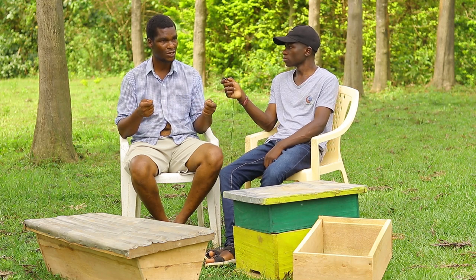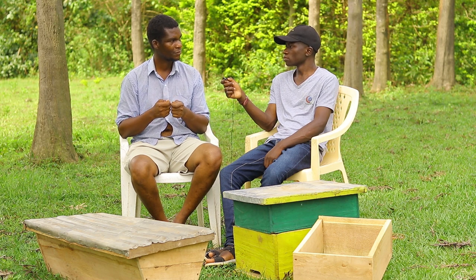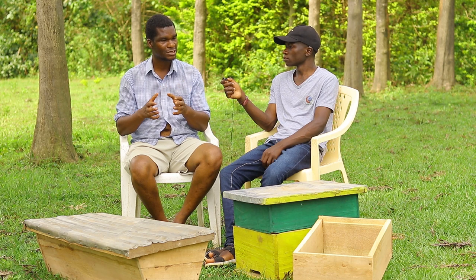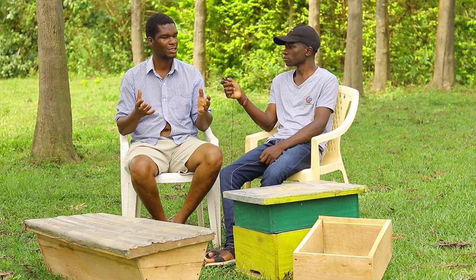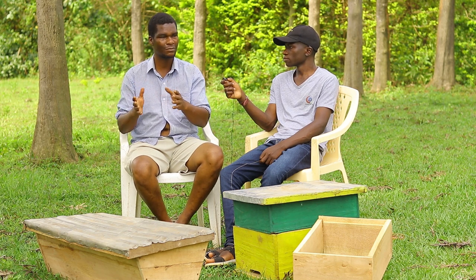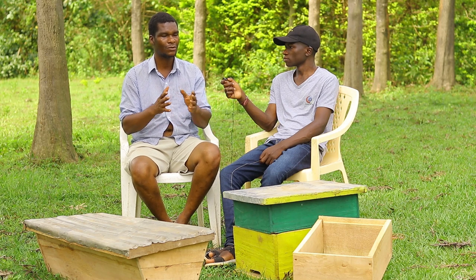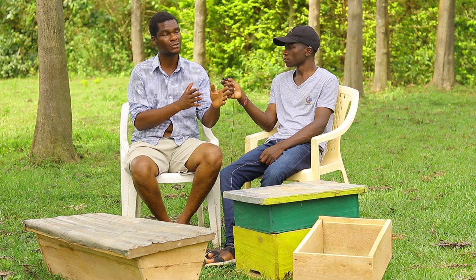So once a swarm has entered a box, that's when you say this box has been colonized. That's the term we use in beekeeping. Bees that are living in a box are called a colony. That's when you say, my box has been colonized. I have this number of boxes colonized. And for the ones that don't have bees, you say, I have this number of empty boxes.